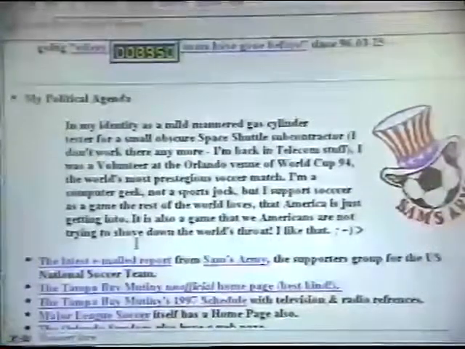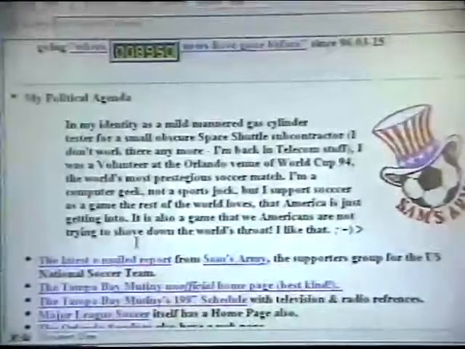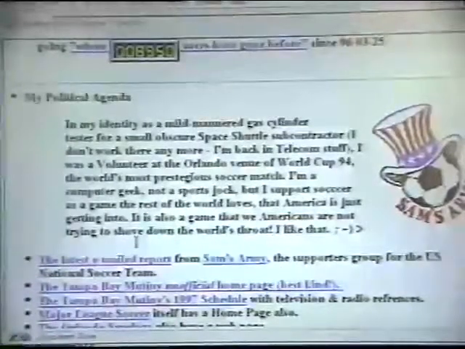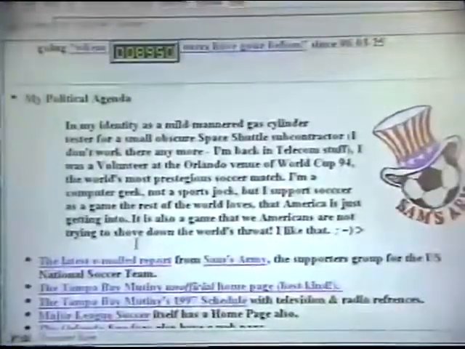Finally, we're joining the rest of the world with something and not shoving it down their throats. This is what I like about it. This is why I think it's politics. Because these are people we need to schmooze with, go out to sporting games with, peace through killing each other on the soccer field.